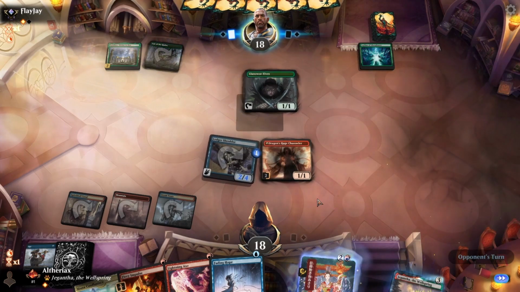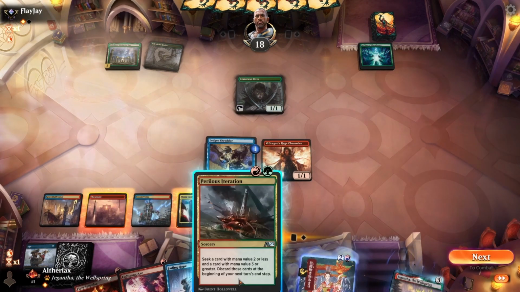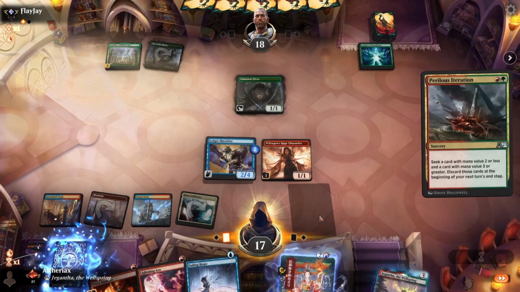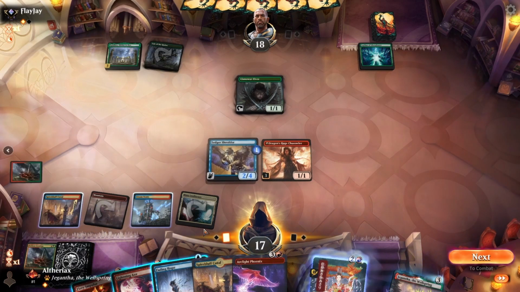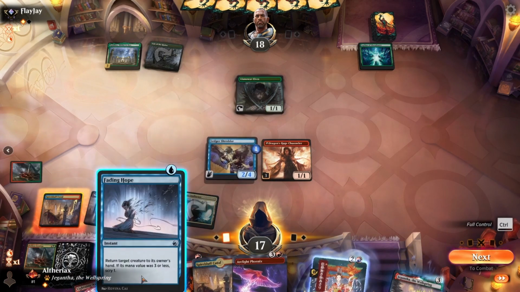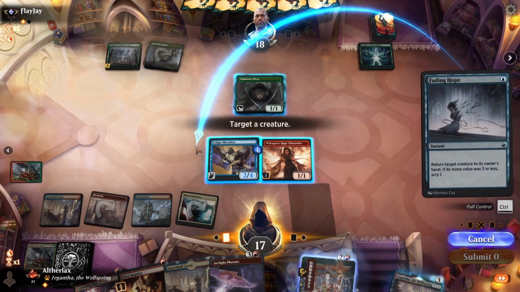Okay, so they do draw a Lair of the Hydra, and they play Llanowar Elves. Okay, sweet. So we can go Perilous Iteration here to guarantee a Phoenix. Oh, well, and we bin another Phoenix. So really hope to hit another cantrip. Okay. So we don't hit a cantrip, but we can go into full control and Fading Hope the Llanowar Elves and then Fiery Impulse the Llanowar Elves in response.